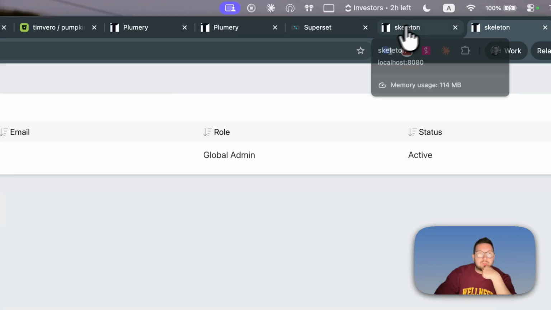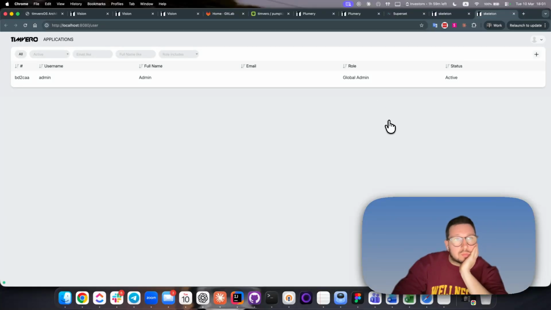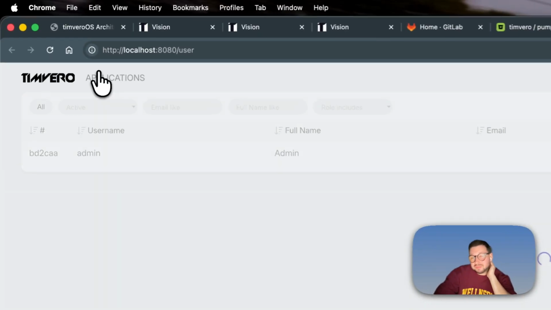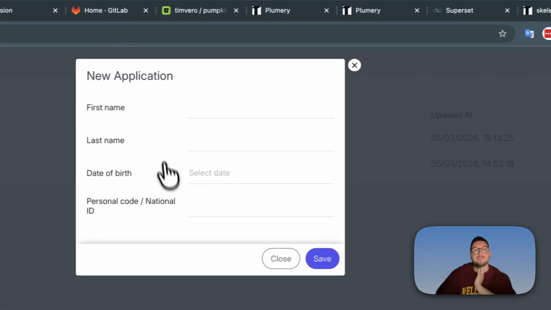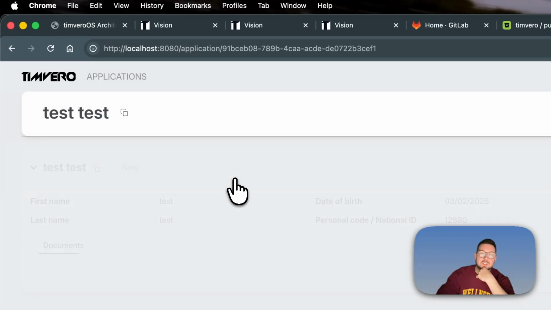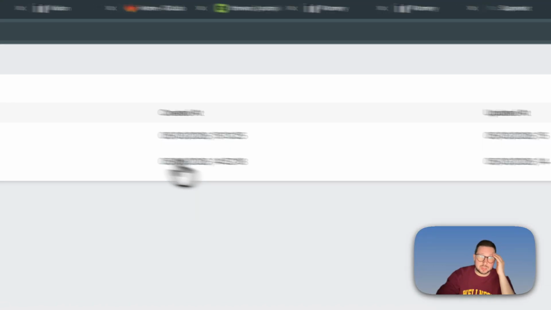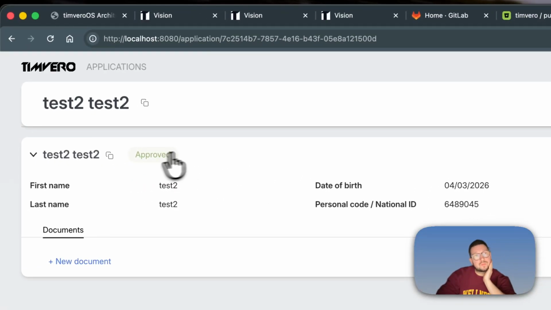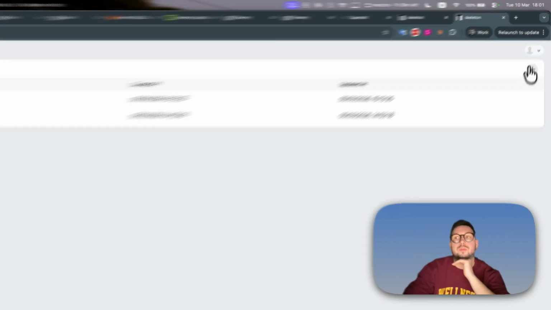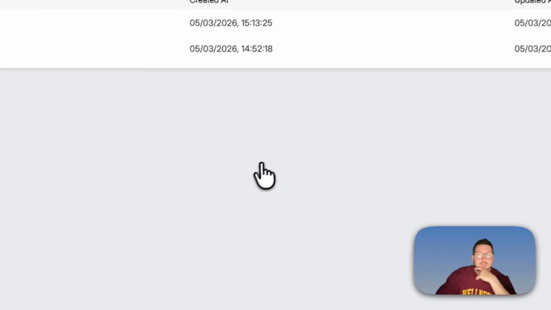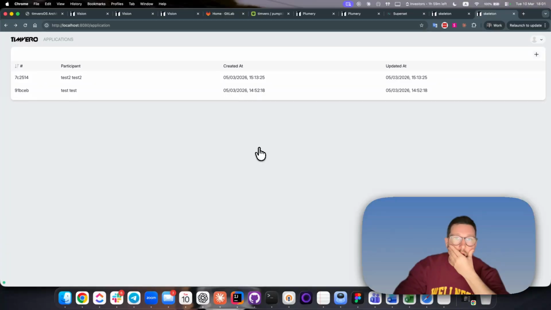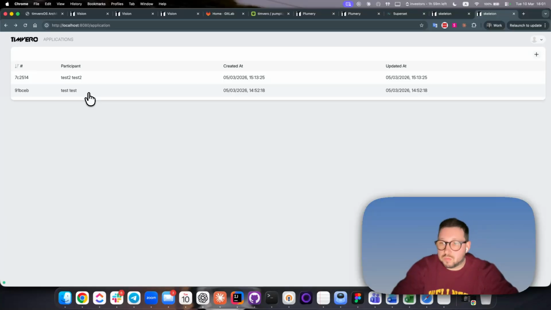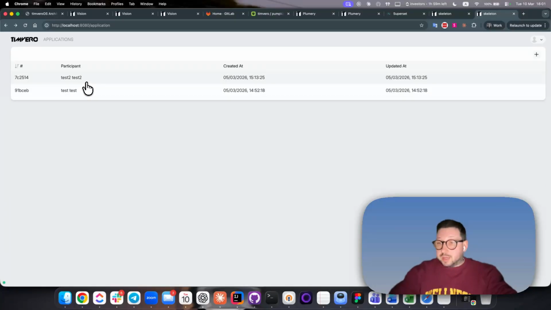So we have our basic application up and running on the local machine. We have a very basic form. We also have just a few statuses and just a few actions like approve, decline. In the case of this application, it has already been approved. And if, let's say, you need to add some new states, some new actions to the business flow, you can just ask this AI to do this.